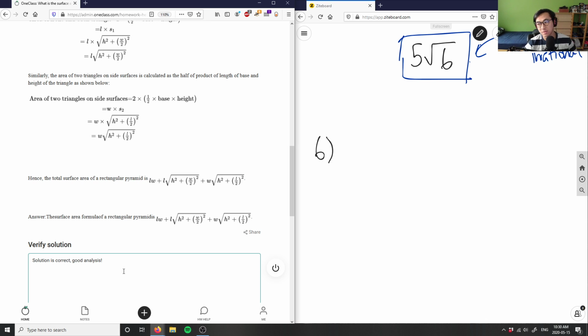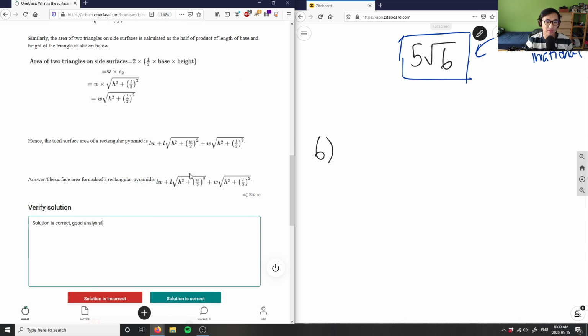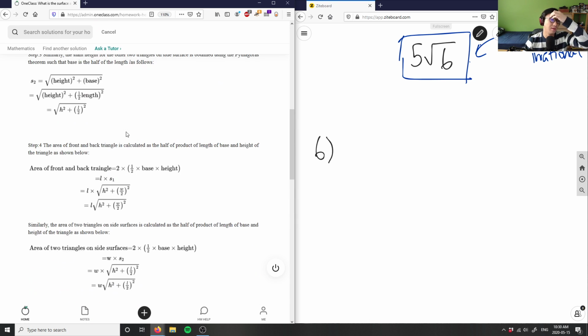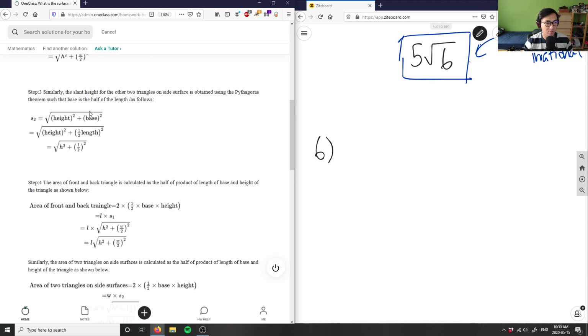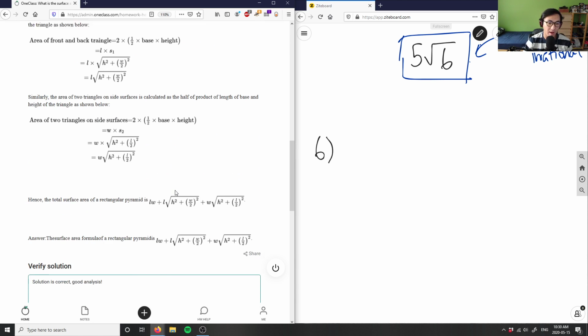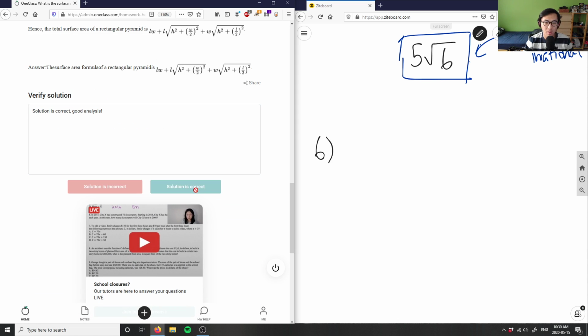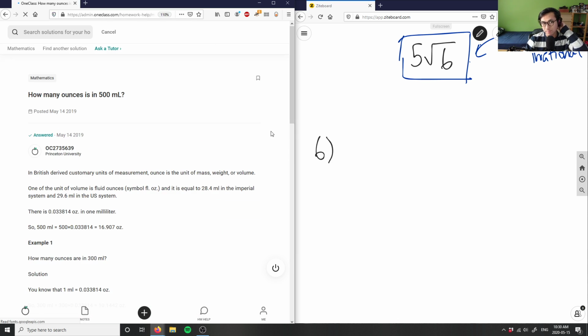And again, you're not expected to kind of derive these equations this early on, but it's also good to see where they're coming from, right? Like this formula, you can kind of break this down into, this is the area of a rectangle, and these guys here are the area of the 4 triangles that exist on the sides, right? And they calculated this using A equals half bh, where the height is simply the slant height. And for the slant height, you have to use the Pythagorean Theorem to figure that relationship out. So the solution is correct. Good analysis as well.